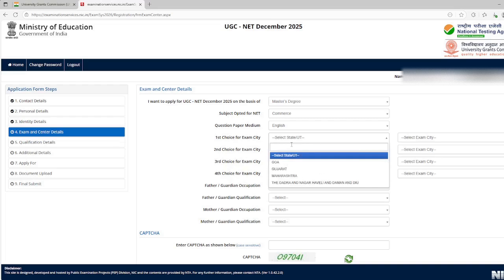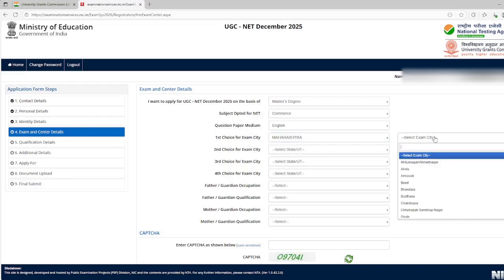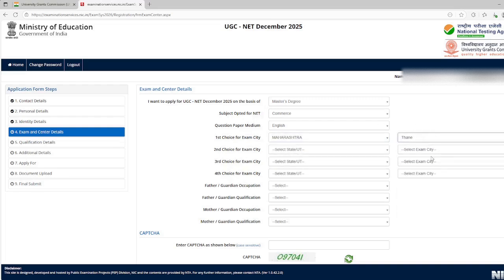Second exam state and city, third exam state and city, and fourth choice for exam state and city. As I belong to Mumbai, I have chosen here Thane, Mumbai, Pune and Nashik.